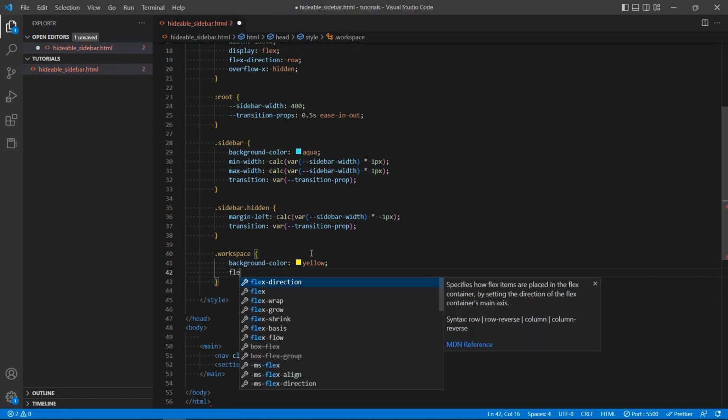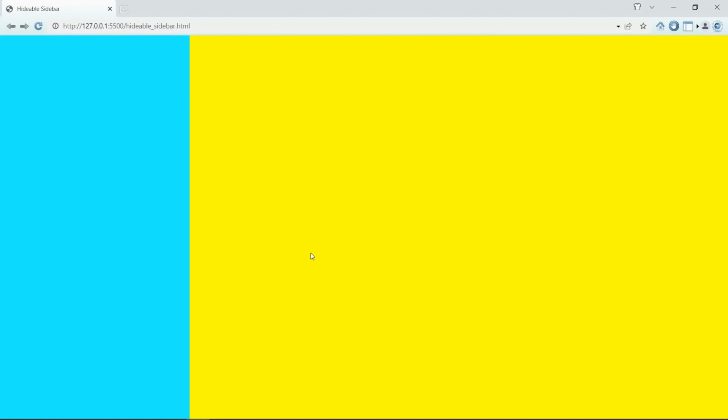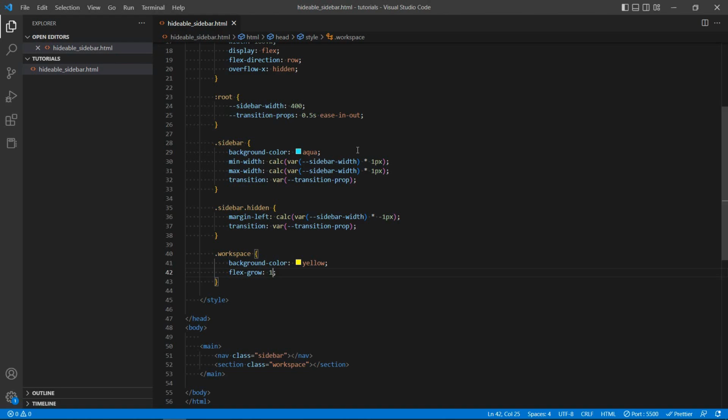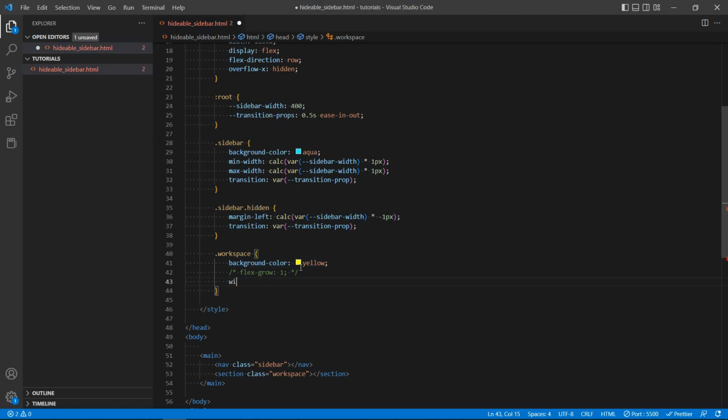So flex grow 1. Okay, so it fills it nicely. This is pretty much equivalent to saying width 100%, but let's just stick with flex grow for now at least.